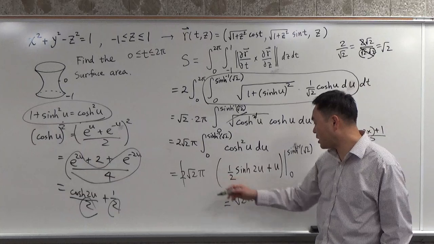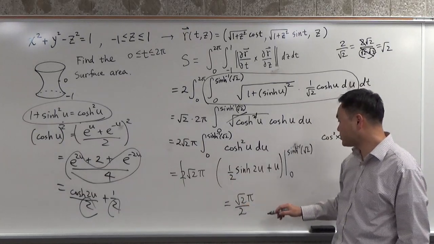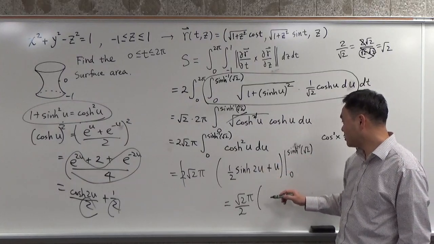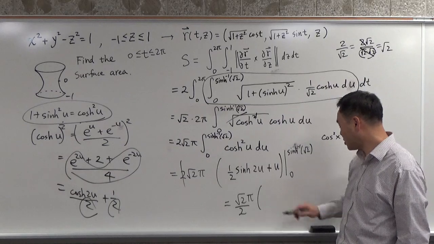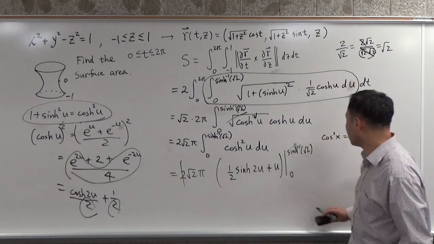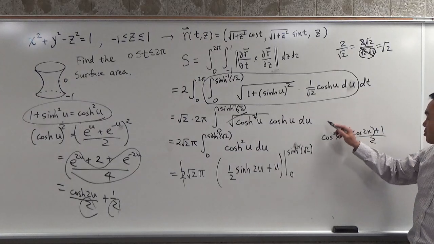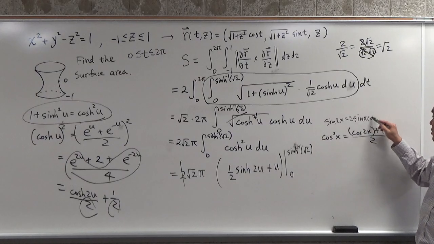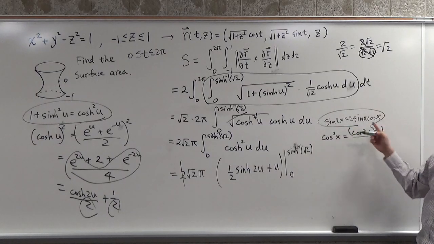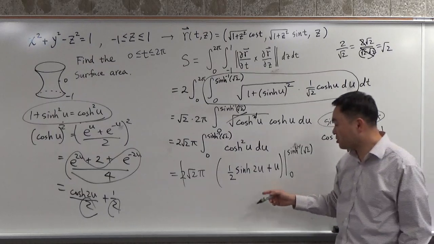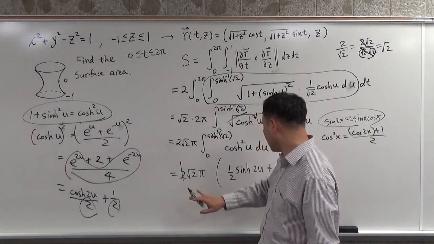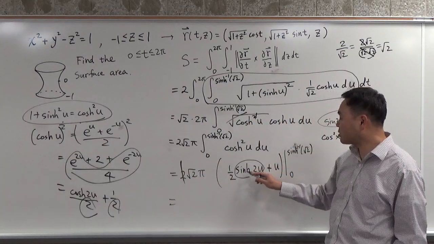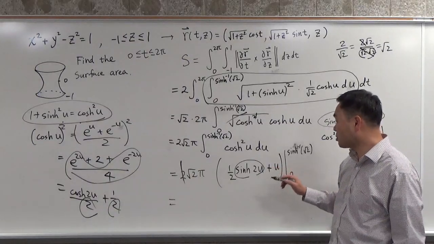Let's pull the 2 out again, so it would be 2 here. And then when this goes in here, unfortunately, no, let's not do that. There's another identity in the trig world, which is that sine 2x is 2 sine x cosine x, right? So you can check that there's a version in the sine hyperbolic world which is the same. So yeah, this is gone, okay. So what I'm going to do is I'm going to rewrite this as sine hyperbolic of u times cosine hyperbolic of u, okay?